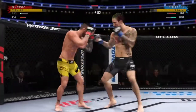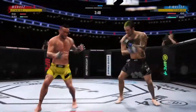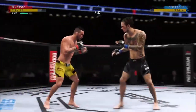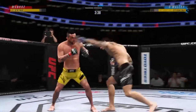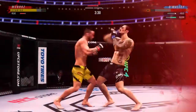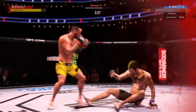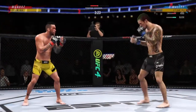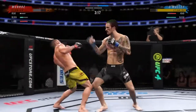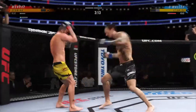Hands up, chin down. Nice punch there by O'Malley. Trying to establish that jab. He's a pound-for-pound level champ. He's hurt bad — this dude needs to grab, needs to rush, he has to do something. He cannot take another shot like that. He might be a one-two away from being put to sleep.